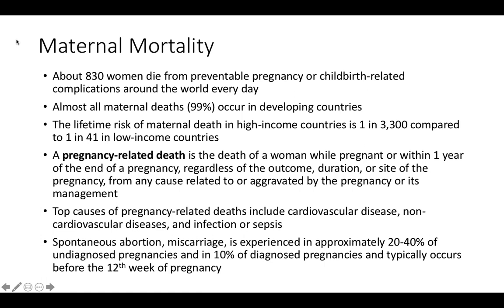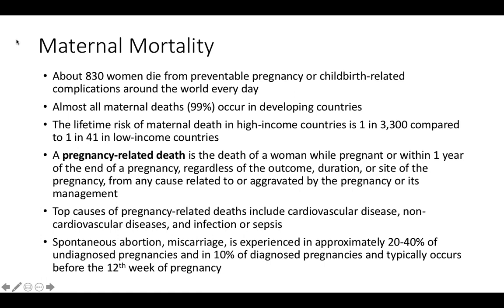So when it comes to maternal mortality, about 830 women unfortunately die from preventable pregnancy or childbirth-related complications around the world, not just each year, not just each month, but every day. And almost all maternal deaths, 99%, occur in developing countries. The lifetime risk of maternal death in high-income countries is 1 in 3,300, compared to 1 in 41 in low-income countries. That is an astounding statistic, a very heart-wrenching statistic, but just to me is mind-blowing.